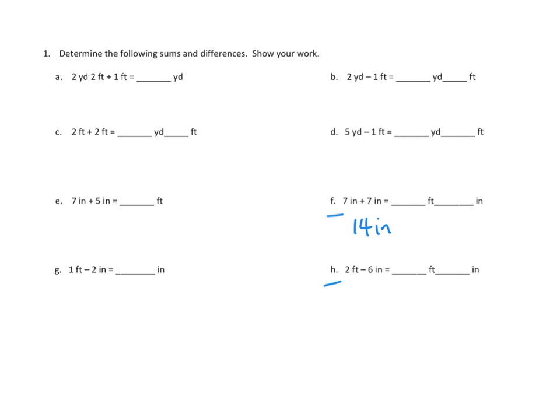But I'm noticing something about 14 inches, which is that there's enough inches there for us to create a foot, right? So we're going to use a number bond to split it up into 12 and 2 inches, right? Because 12 inches will make a foot, and we've got 2 inches left over. And it's that simple, right? 14 inches is the same as 1 foot and 2 inches, and we were able to figure that out with a number bond and our knowledge of the conversions between feet and inches.